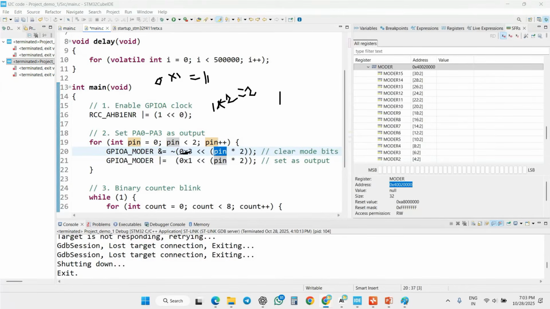That 1, 1 has been reset because of this NOT, which is 0, 0. I'm going to set 0, 0 at the position of 2 and 3. When you shift the bit, 0 is going to be updated on the 0 and 3rd position.